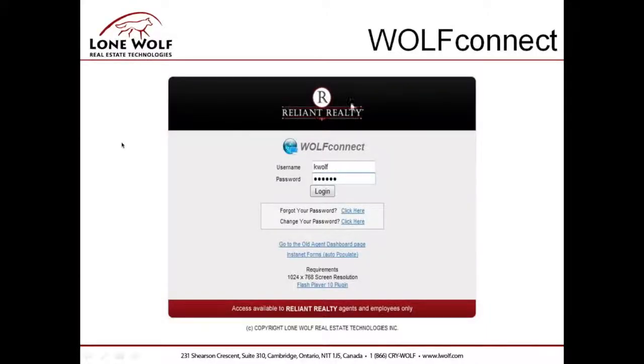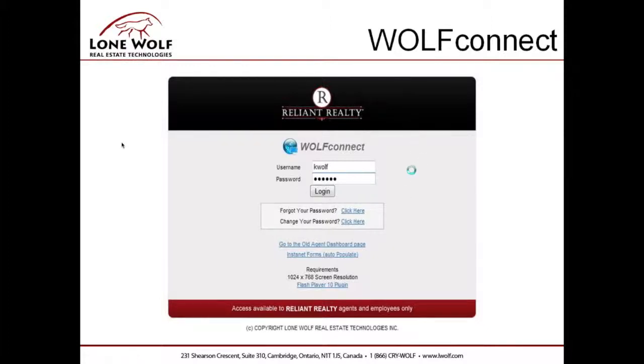First we're going to talk about the Wolf Connect system and your login. Hopefully you all have received your username and temporary password, as well as a link to the system. If you ever forget your password, you can always click on this forgot password link here. Your username is always going to be the same. It'll be your first initial, last name. But like I said, if you ever forget your password, you can click on that and we'll set you up with a new one.